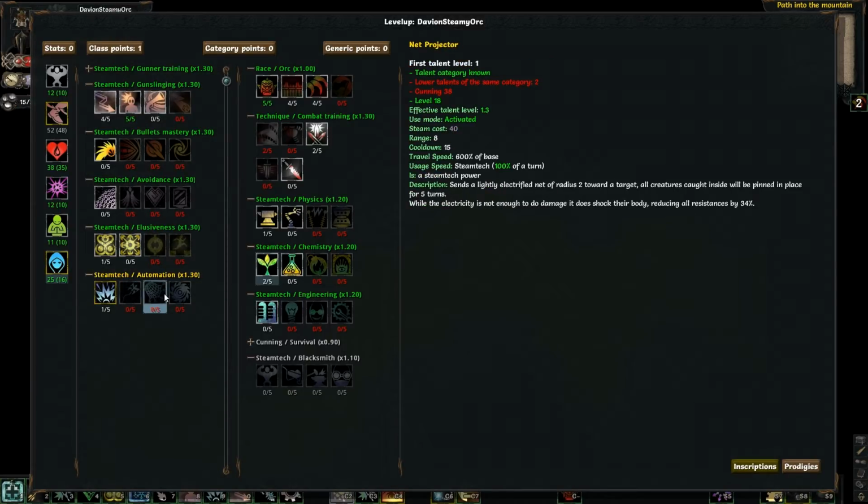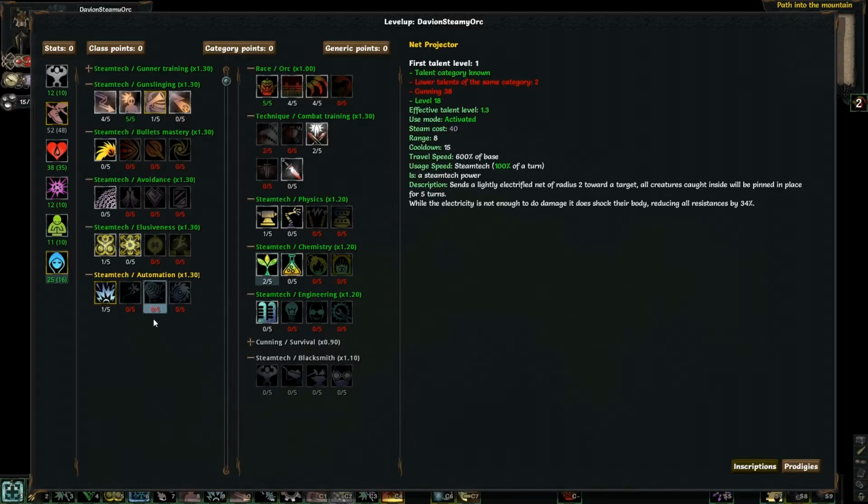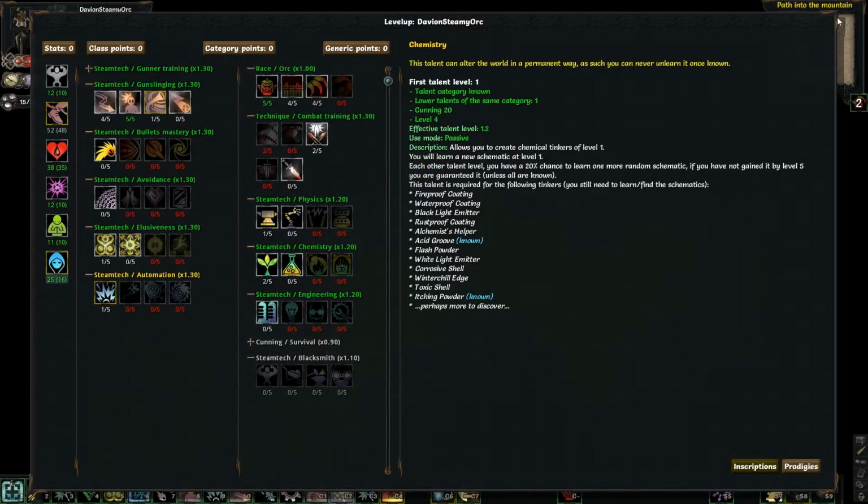Alright, let's see what I got here. I got a net projector. This is apparently a really good skill right here, net projector. It basically sends a lightly electrified net that will pin all the creatures inside it, and reduce their resistance to damage, too. I'm going to maybe start getting over toward trick shot here, and then we'll start going down here when we get the chance. That'll be the plan, I think, for my stuff.